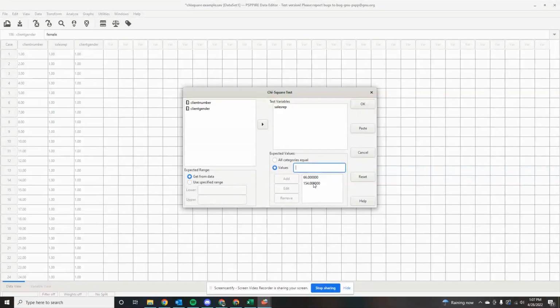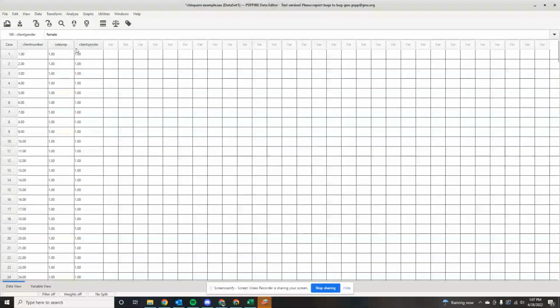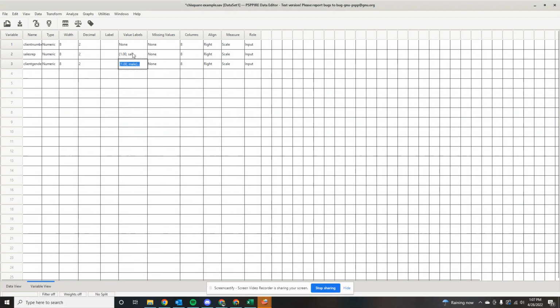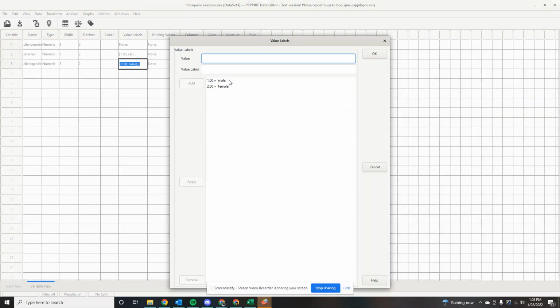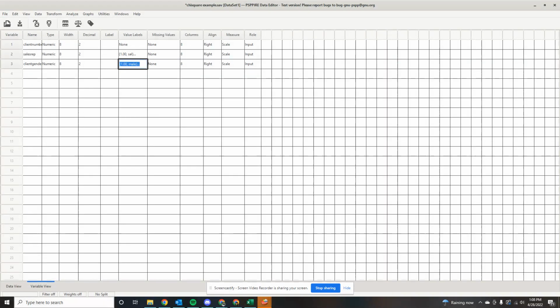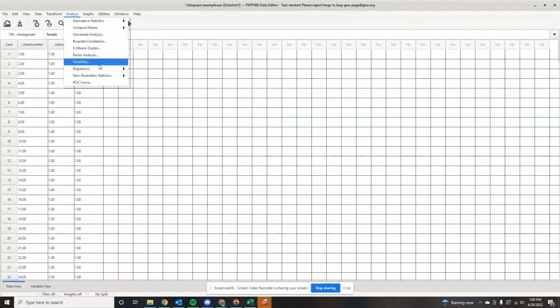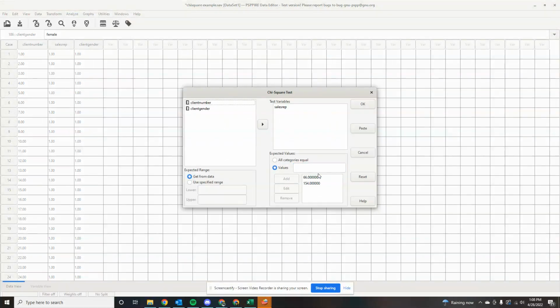Now, one thing to pay attention to here is your coding. Let me back up a little bit. Over here on variable view, what I did was I told the computer that I wanted this coded, that if I enter a 1 for the sales rep, it refers to Sal. If I enter a 2 for the sales rep, it refers to Sue. And just so you can see for our next analysis, I also did the same for male and female. 1 is male, 2 is female. So now, I need to remember that I had said that 1 is Sal and 2 is Sue. Because when I go back over here to my analysis, the first number that I enter for my expected value is the one that it's going to assign to the variable that is coded as 1 on the sales rep. The one that I enter as my second number is the one that's going to go to the variable coded as 2 on the sales rep.